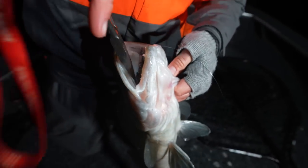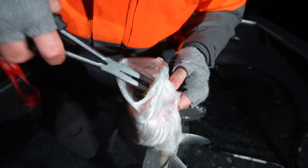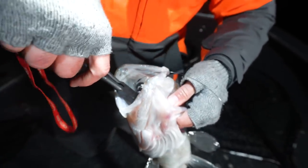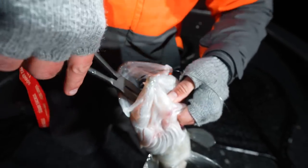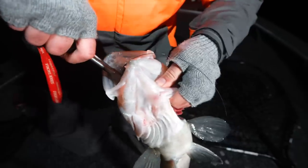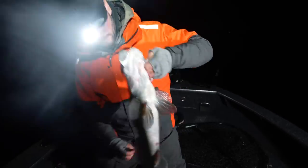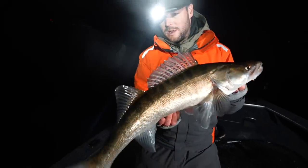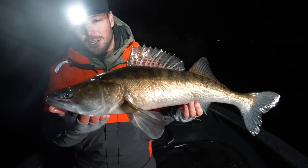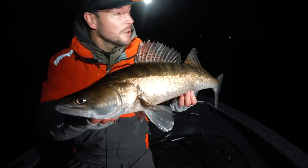Take small lures. This one was lurking at, off the top of my head, like 7 meters of water. So not super, super shallow. Don't thrash around. But yeah. Mr. Z. Meaty zander. Cool fish. Fish number 4 in the dark. So it seems that the bite is still on. And the rain is coming down against us as well.